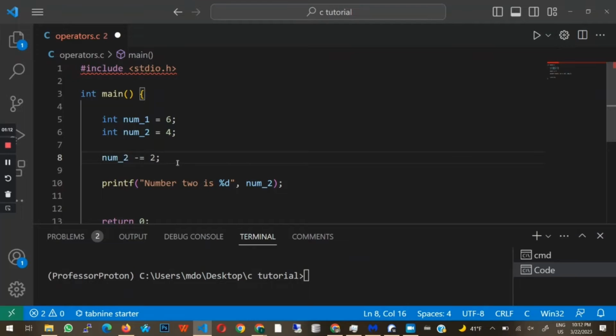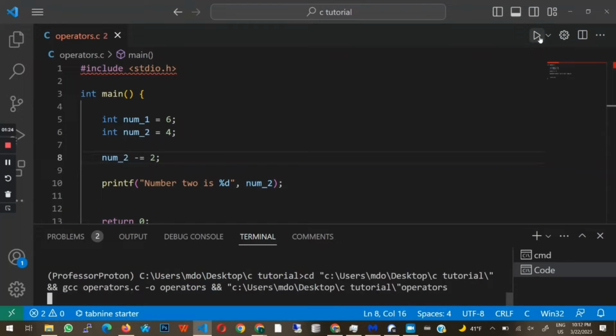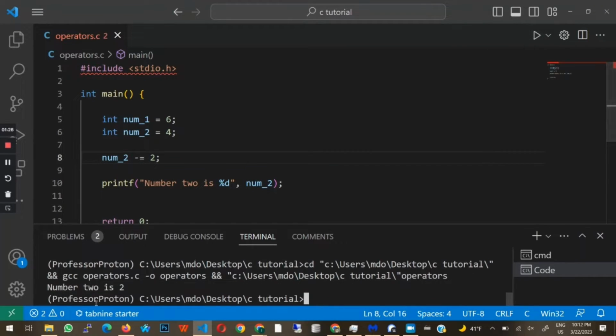So what I am saying here is that I want you to go to the num2 variable and reduce its value by 2. So if I print out num2 right now, you see that it says number 2 is 2. That is, the value has decreased from 4 to 2 because we have said minus equal to.